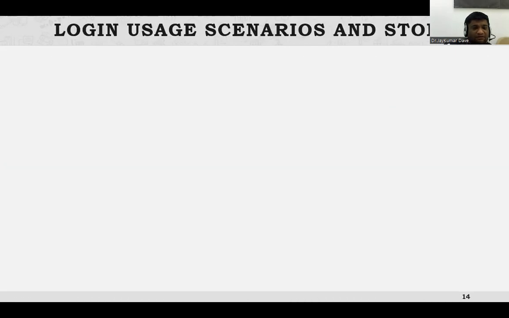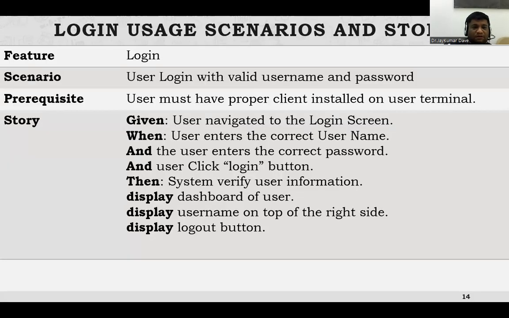Now, let us go through one sample login usage scenario and its constructed story. We have to mention the feature, which is to log in. The scenario is that the user is going to log in with a valid username and password. What is the prerequisite? Which means, in order to get this particular feature executed, what is required prior to that. We can say, friends, that users must have the proper client installed on the user terminal.